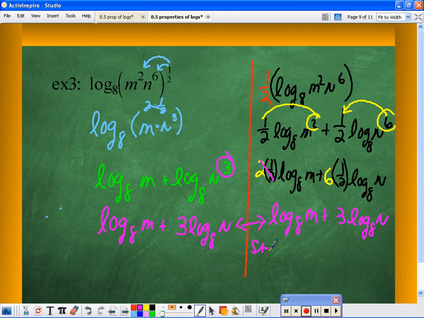And so you can see by looking at both answers, when we compare these two, that they are the same. So there is another way to do it, a little bit longer. You got to be a little more cautious of that half, but you do get to the same answer. So just thought I'd point that out for you.